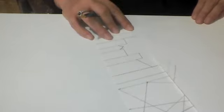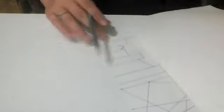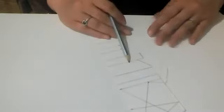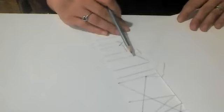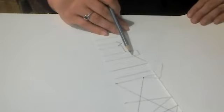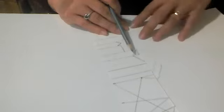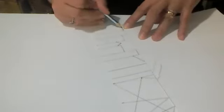It's easier if you have a ruler, but I don't seem to have one at the moment, so we can just use any straight edge. But make sure that it's something you will not be using in the future, because it might have some pencil marks or even some paint on it after the work. So it's better to use something that you believe you will no longer be using. After this exercise, I can throw this sheet away or make it the test sheet for the colors. So it's no longer going to be used to present my actual art piece.